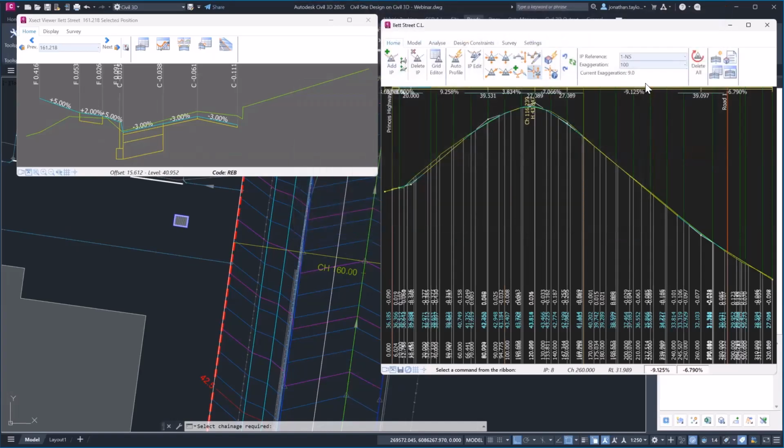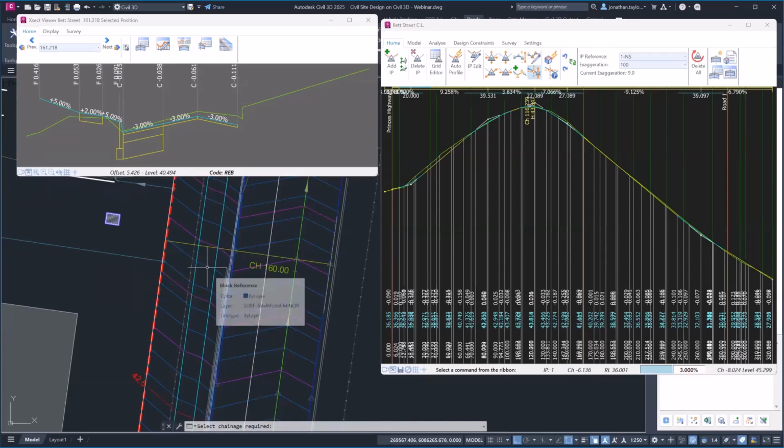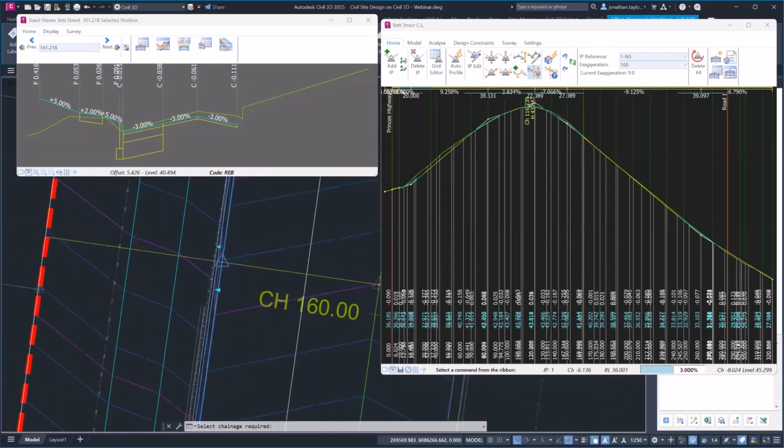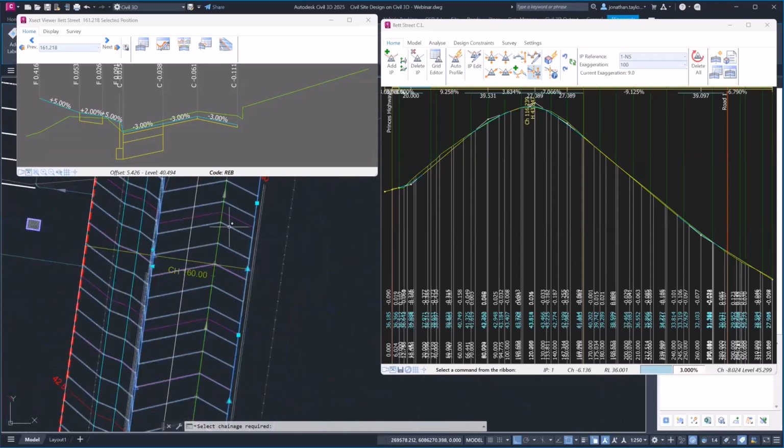Now, the benefit for this is that I can then start to apply what we call design variations. So what's already happened here is when we built this road, Project Assist actually did some work for us, and I told it that the alignment on the left, which is this one here, and the alignment on the right need to be used for the horizontal control of the edge of my design.